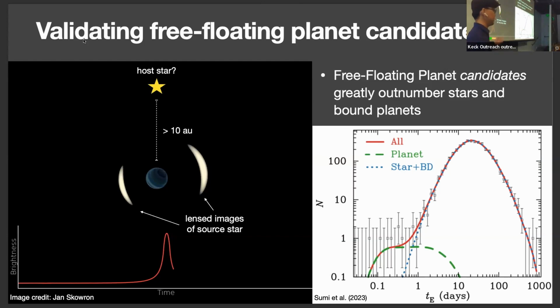And the way we validate these free-floating planet candidates is really similar to our current discovery, which is attempting to directly detect the host light. In the past summer, we've used the Keck laser guide star AO again to observe some of these candidates, and we have found at least one host candidate. We propose for additional time next year to see if their proper motion projects back to the microlensing source star, which will confirm them to be associated with the event, namely the true planet host.